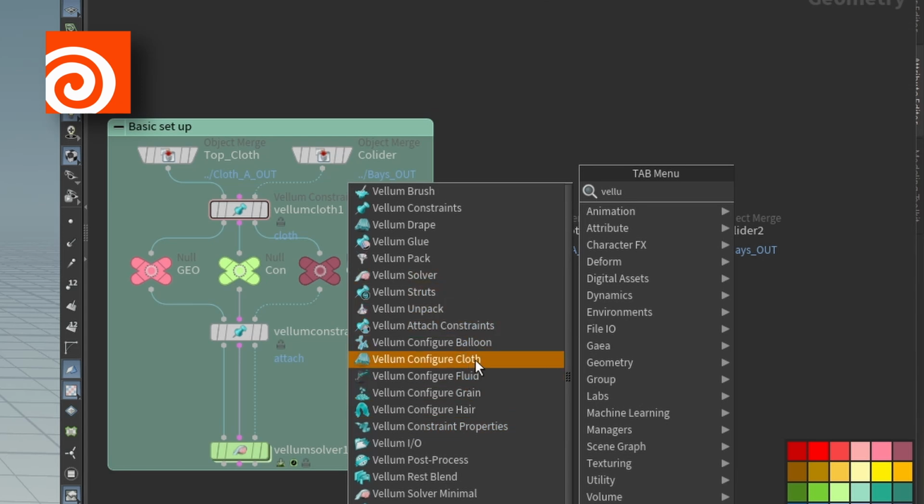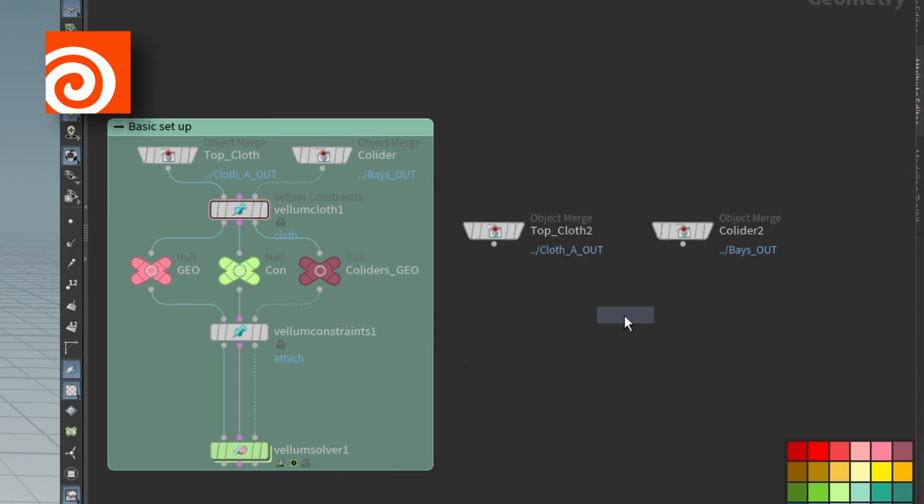For our purposes, I'm going to create a cloth. And then I'm going to plug in the most on screen left input, the left input. I'm going to plug in the object that I want to sim. And on the opposite side, I'm going to plug in the collider object. So I don't need a separate node for collisions. I basically just plug it through this node right here.